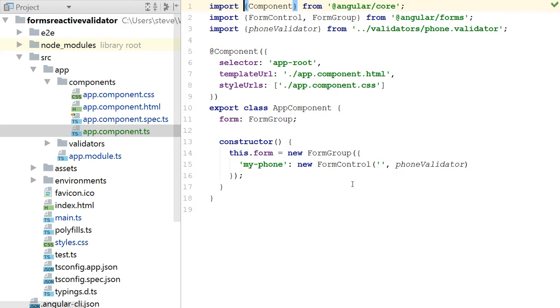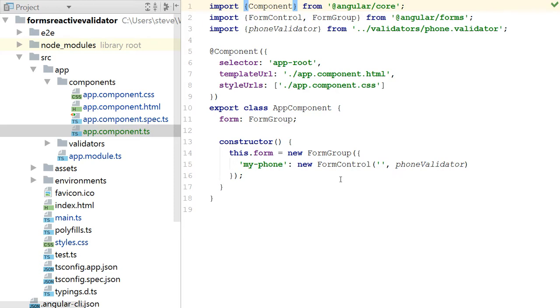Now, I'm sorry for the big pause. Had something in my mind, but the point you have to realize here is you need a form model, and notice we're looking at the TypeScript class. We're looking at creating the model first. In reactive forms, you create the model first, and it's kind of like the opposite from template-driven forms. Template-driven forms, you create the template first. So here we're creating the model first, and once we have the model, although this is the simplest model you could think of, we have a simple control.